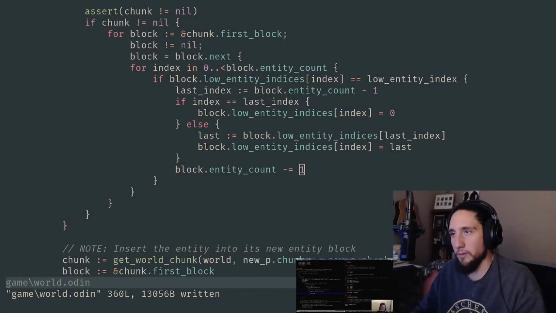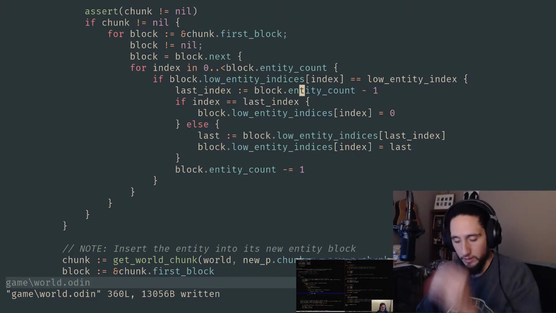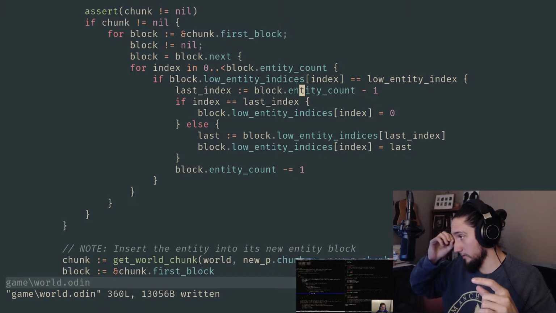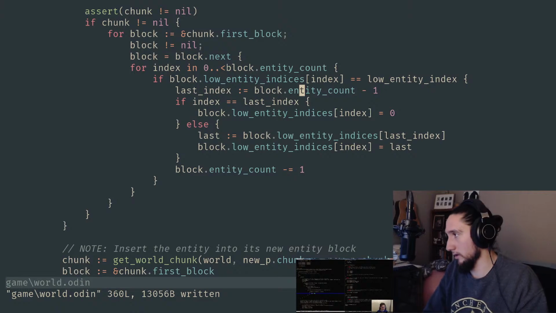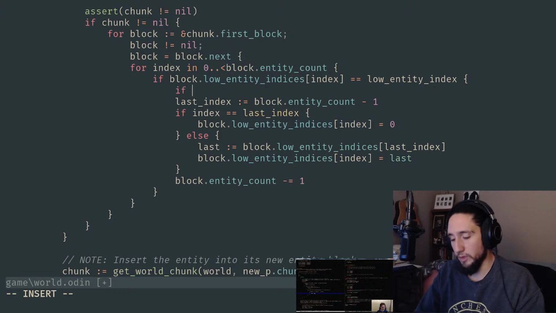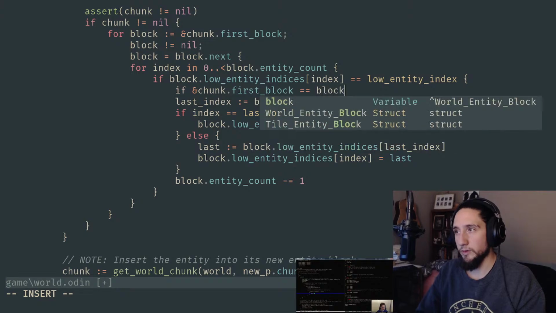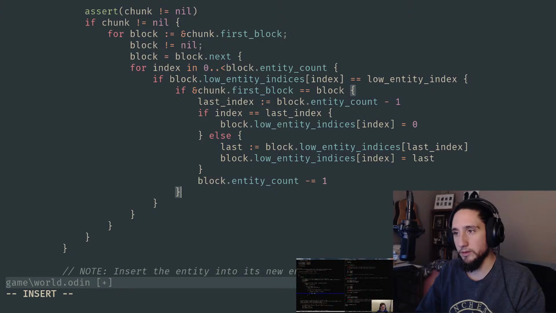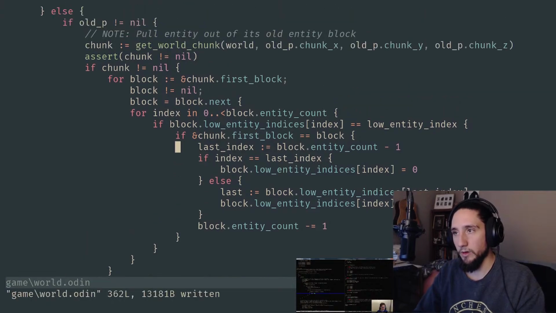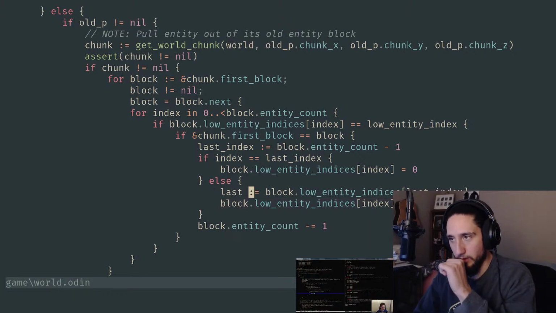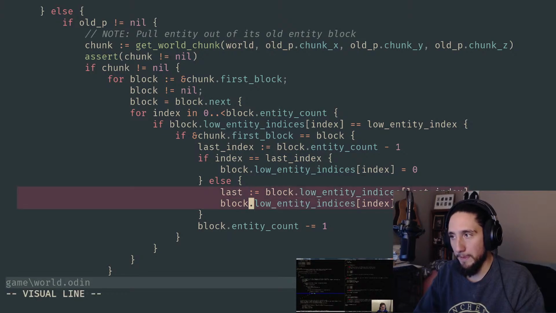Okay, so I picked up on that when he mentioned the fact that if we find the entity way down the line, let's say basically any block, doesn't have to be way down the line, any block after the first one. I think all I've written here is the case that accommodates the first one, assuming that's even right. So if the address of the first block in the entire chunk equals the current one, then you would do all of this. Otherwise, it's a little bit more complicated. If it is, you would just do this, but if it isn't, instead of working off of the current block, you would work off of the first block for doing this stuff, right?